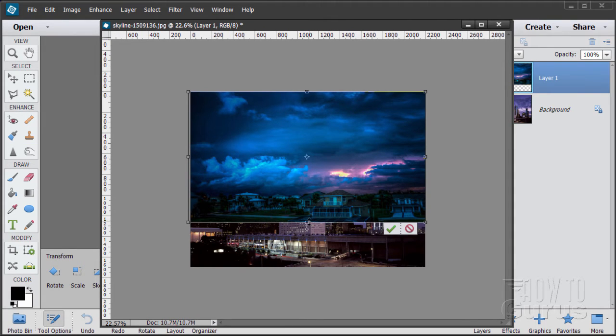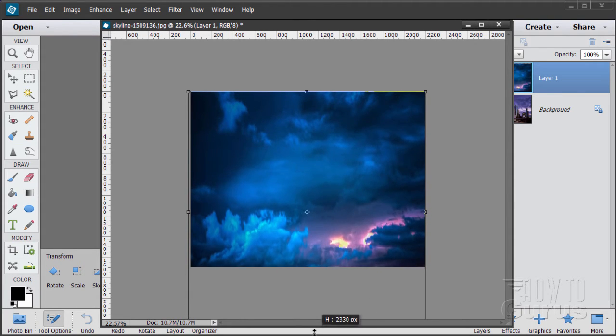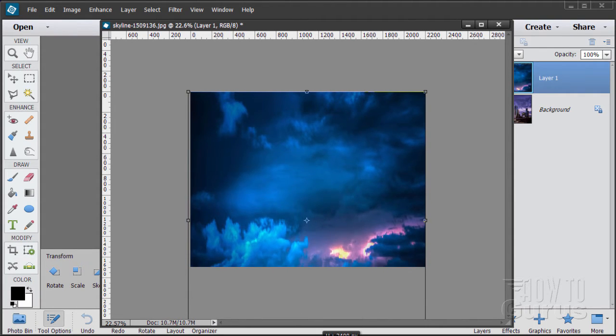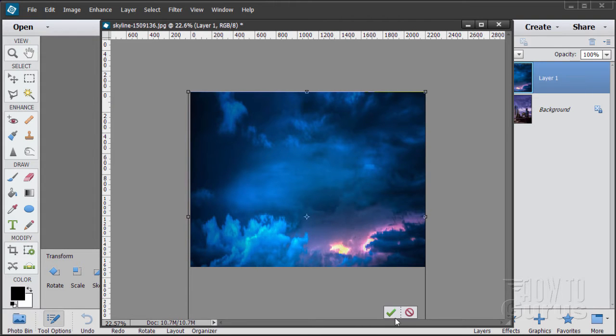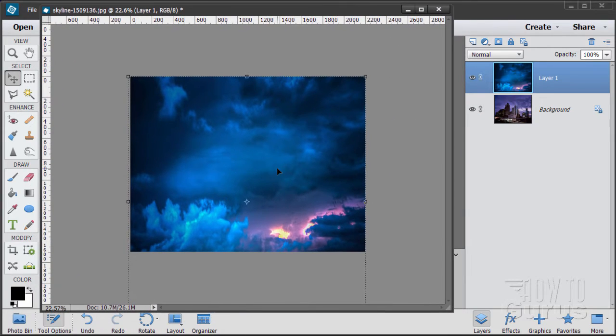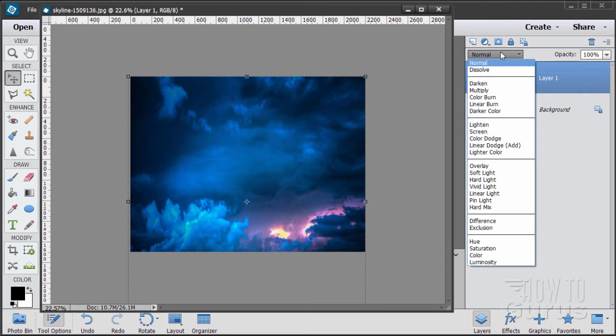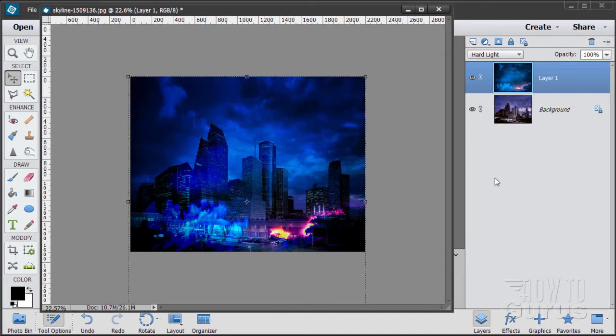Now I want to pull the image down, grab the bottom handle and pull this down until the sunset is pretty close to the bottom, somewhere down there. And choose OK. Now we're just using this to add some additional content into our other pictures. We'll be blending this layer into the picture behind, and we'll be doing that with a blending mode up here. What I want to use is the hard light blending mode. And there we go. It gives us that interesting dark sky up there. Ignore the stuff down here. We're going to fix that in just a minute. So there's an interesting dark sky.